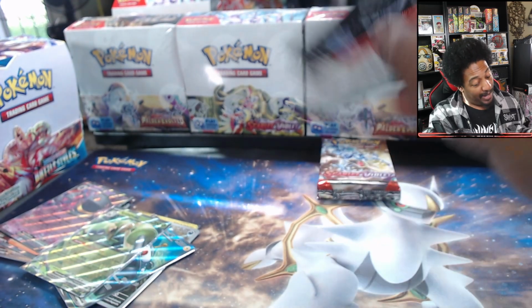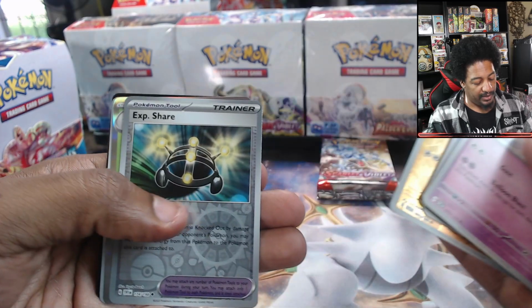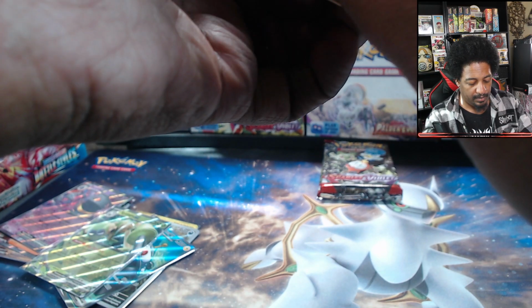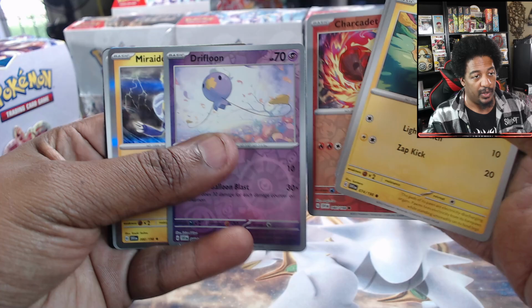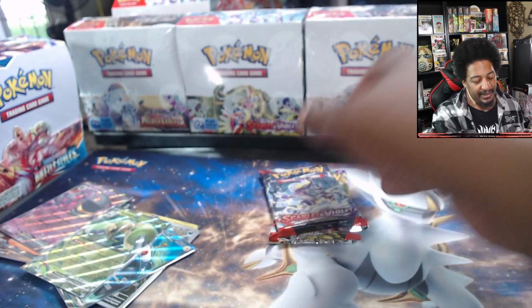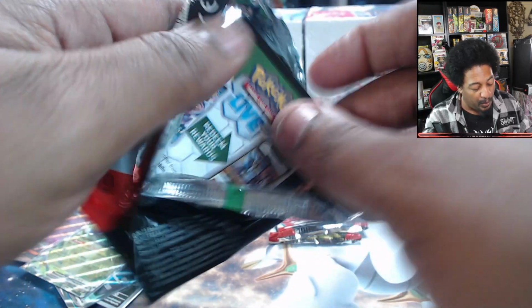If you think it will have the same amount of hits, it might. So far we have 11 with a double pack banger. I'm just cycling. Toxel, Exp. Share, Meowscarada. It might have the same amount of hits. Charcadet, Drifblim, Miraidon. All right, we are down to the last three packs. Do we stop at 11 hits, or do we get that magical 12th hit?